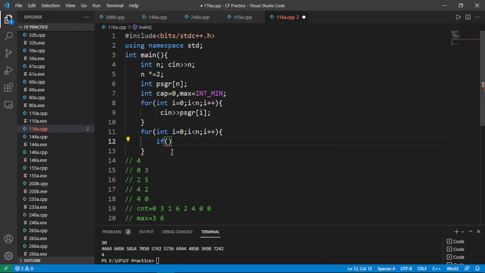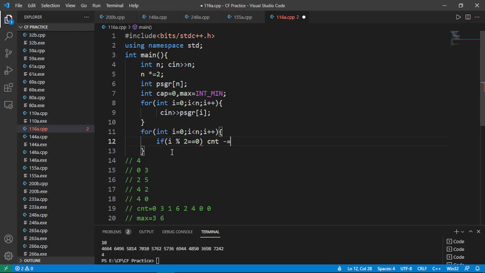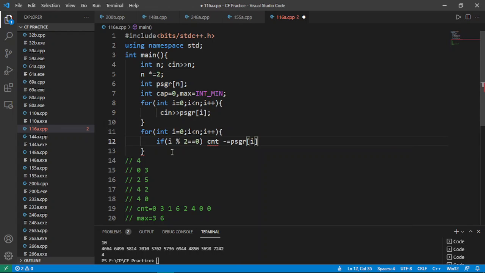If i is even, we will do count minus equal to psgr of i, else count plus equal to psgr of i.